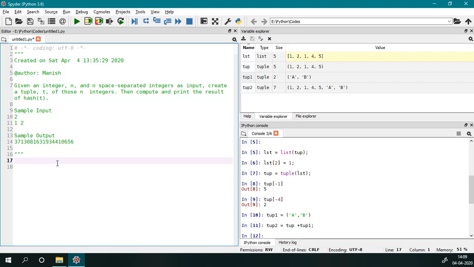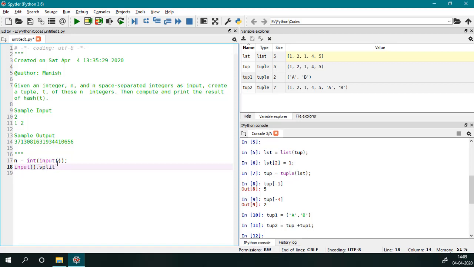So our objective is, first we need to fetch an input number from user, then we will say input, then we will get another input from user which will be a string of space separated integers.